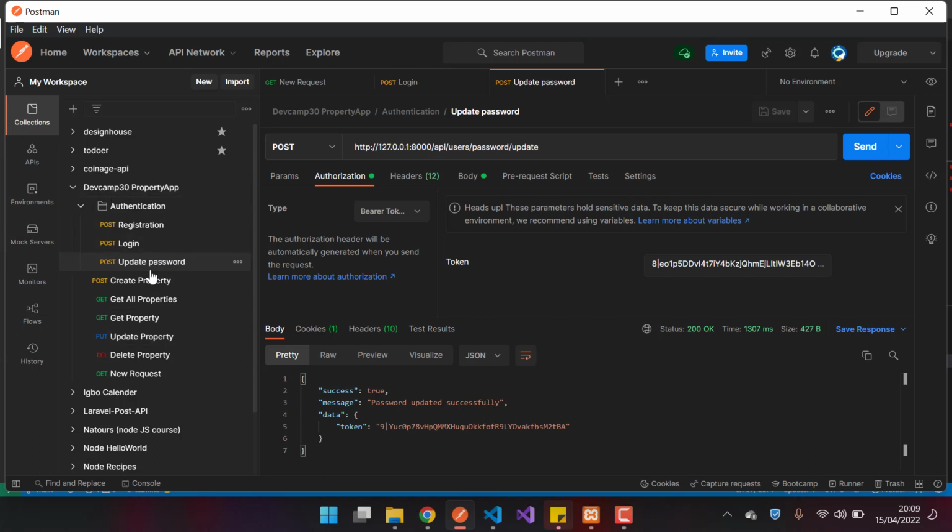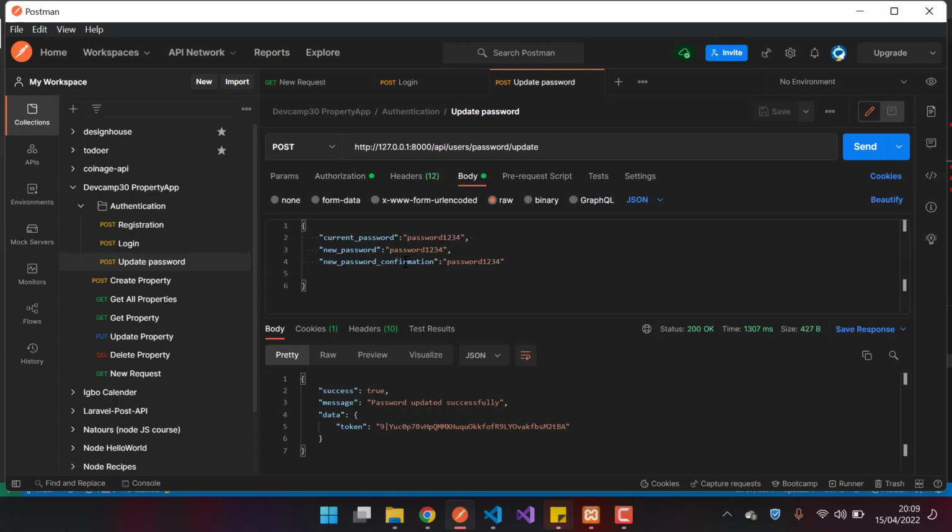Password updated successfully. Did we change it to password 1234? Now let's try that.